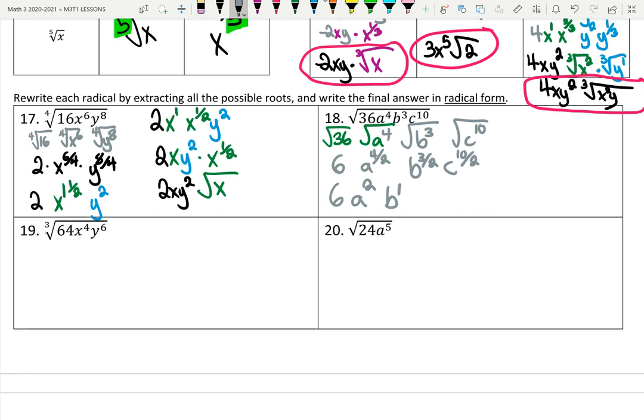B is going to be 1 and 1/2 times c to the 5th. 1 and 1/2 is equivalent to b to the 3 over 2. I'm going to split this up further. So this is going to resemble 6a squared. Then it's going to be b to the 1st, c to the 5th, and then b to the 1/2. I'm going to rewrite it again. 6a squared, this is just b, c to the 5th, and it becomes the square root of b to the 1st power.